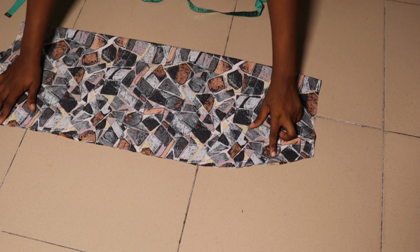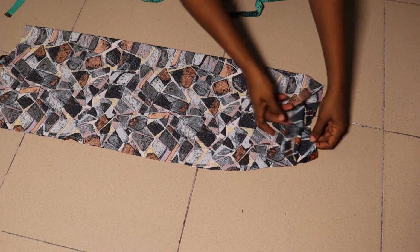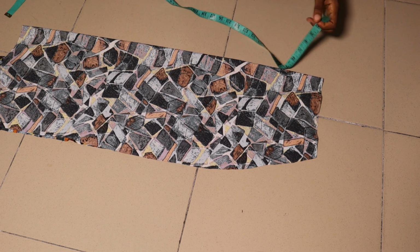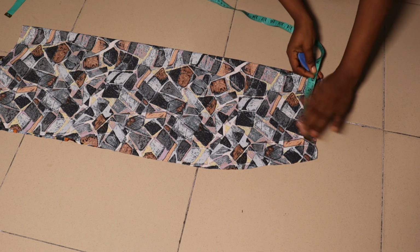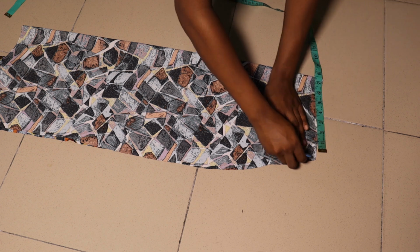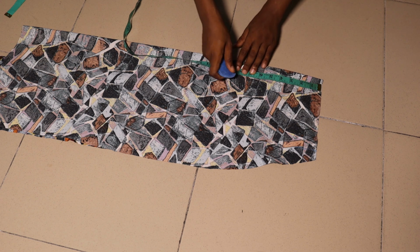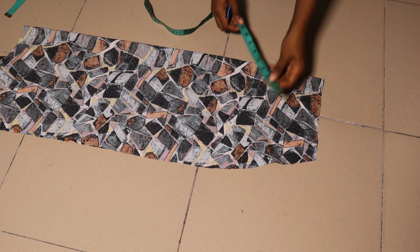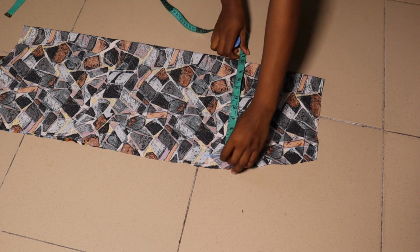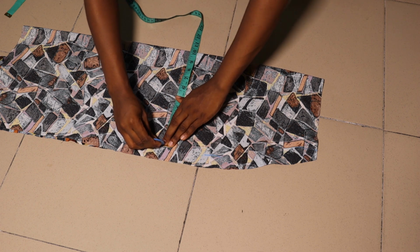I'm still working on my front piece, so I'm just going to take off the extra seam allowance I added. Remember, I added 1 inch for this. I'll just take my measurement and mark the excess I have on this. Remember, my round waist is 30 divided by 4. I have 7.5, so I'm going to mark out 1 inch extra from this. So I'm marking the same thing, 1 inch from the waist point, 1 inch from the hip point, and then I'm extending the same line from the hip point straight to the full length of the skirt.